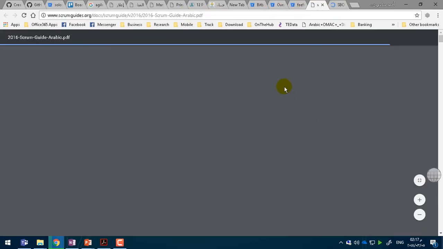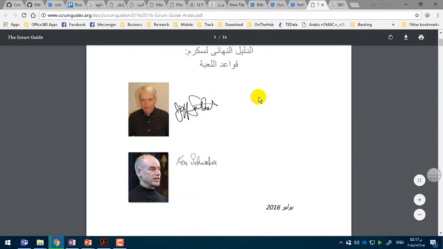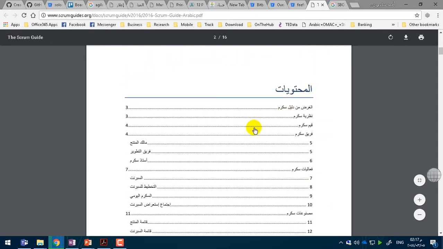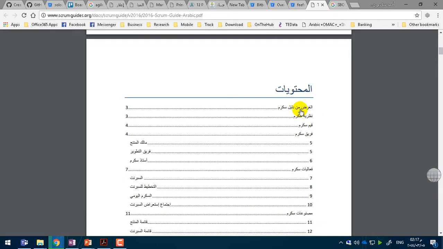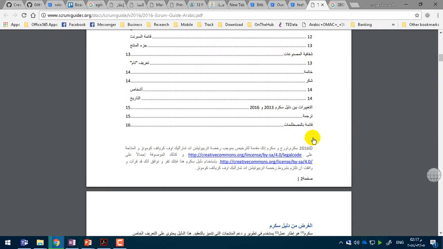As soon as this one opens, I'll try to explain what it has, and it's open. It's cool. As you can see, it's not perfectly done. Some of the Arabic is just misaligned here. I don't know why, but it's good. I think it seems like a direct translation, right? And I hope it's not automated, because if so, it will be very odd.